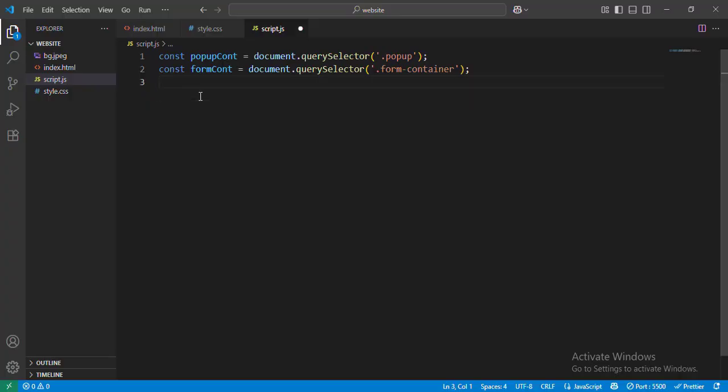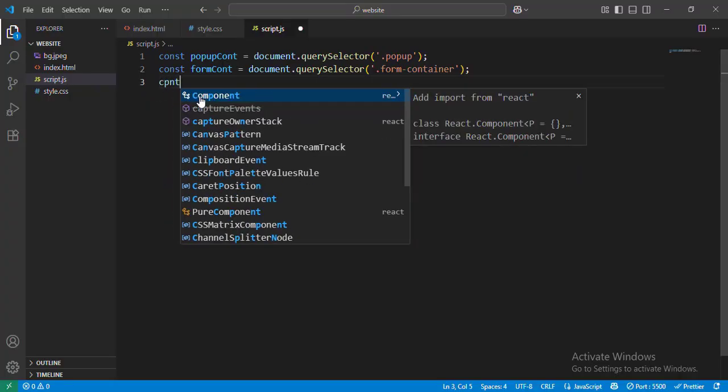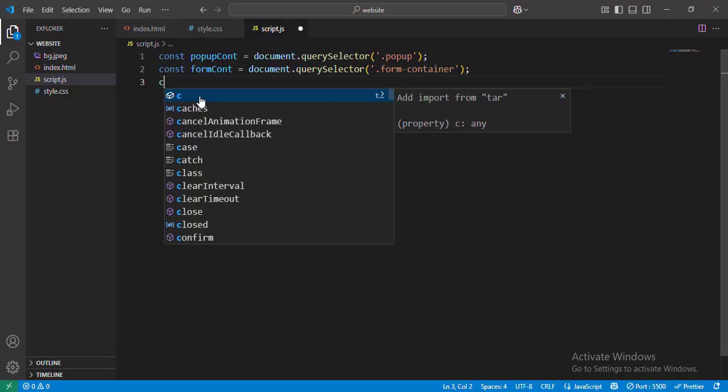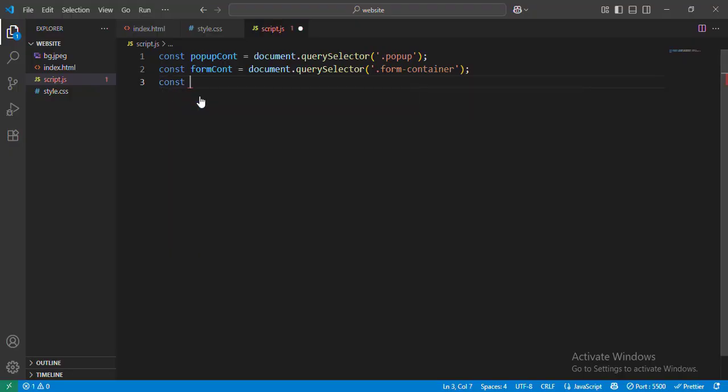Then the next variable will be for our password form controls, pwd controls. So we have two form controls for the password.